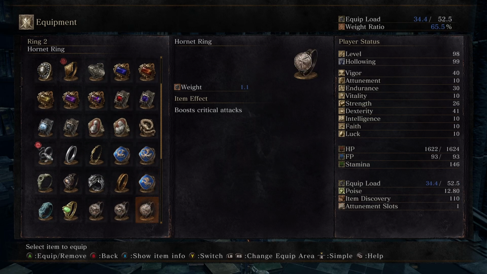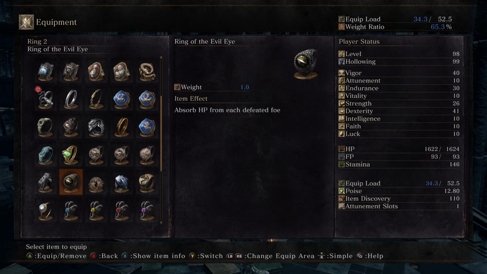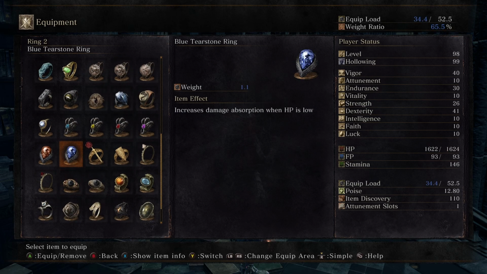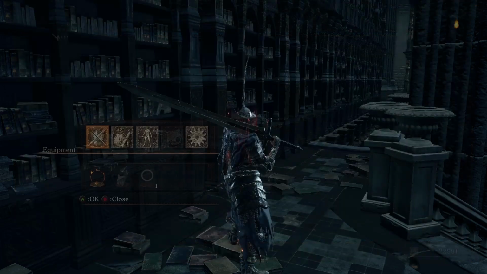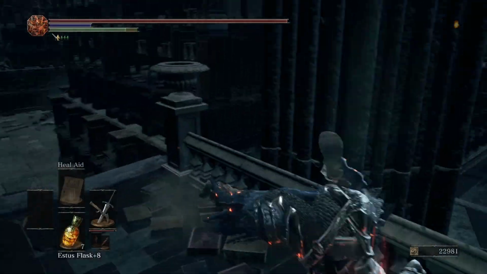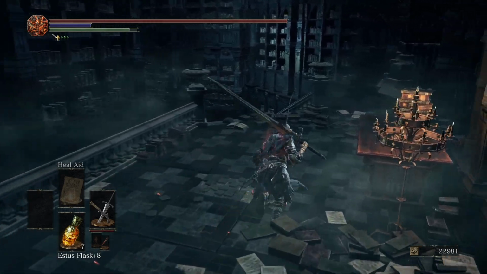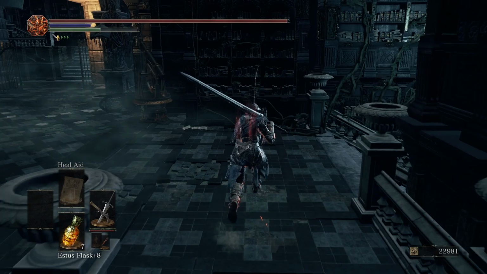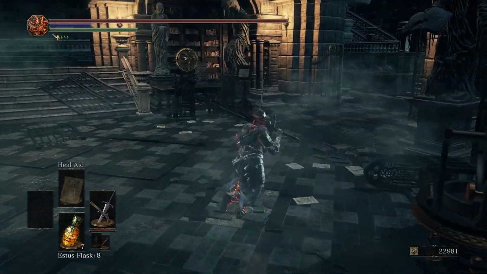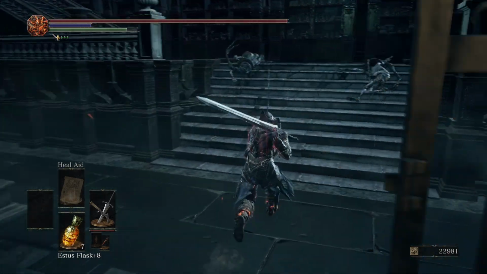Fallen foes are more likely to drop items, absorb HP from each defeated foe, boost attack when HP is low. Oh yeah, one of these is really good. Boost attacks as long as attacking persists. Pontiff's right eye, that's actually probably amazing. So now when we attack, our damage continually increases, which is good for this specific weapon here, Farron's great sword, because you continually attack.